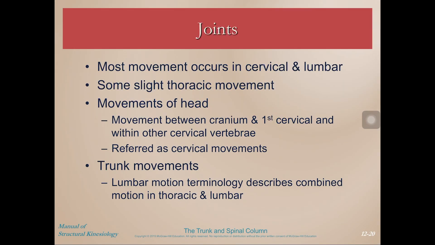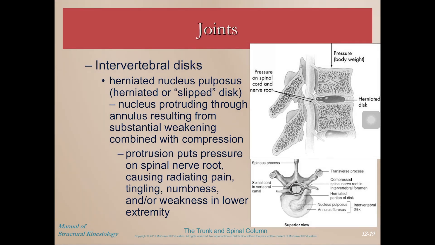Over time, due to chronic repeated stresses or traumatic stress, you can get a herniated disc. This is where the annulus fibrosis breaks down, allowing the nucleus pulposus to jet out and put pressure on the spinal cord and nerve root. If a nerve root gets pressure on it, it may lead to tingling, burning sensations, or weakness in the limb it innervates — and that's not good. That wraps up the overview for the trunk and spinal column. The next video will go over key bony landmarks for this region, and the third video will cover the musculature and their actions.